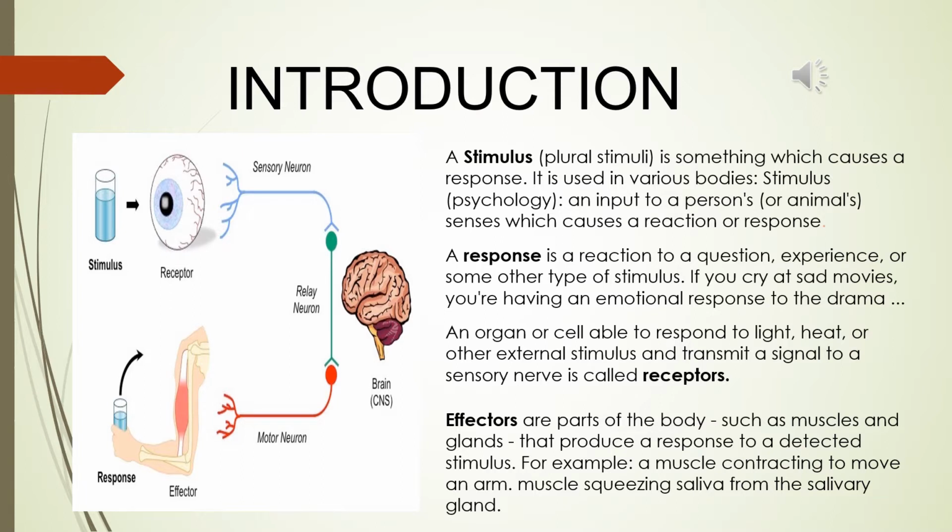Now see the diagram. This diagram helps you to understand this. First, there is a glass of water. This is the stimulus over here. Now through the receptor and sensory organ, the response goes to the brain, and from the brain through the motor neuron, it activates the effector. So the effector is our hand muscle, so that we are taking the water-filled glass.